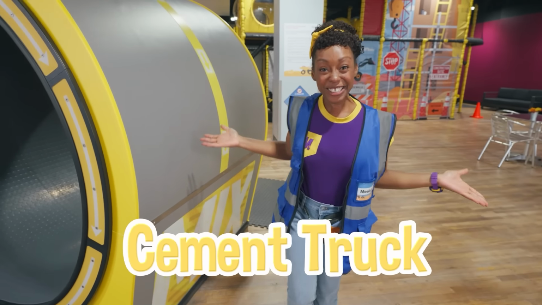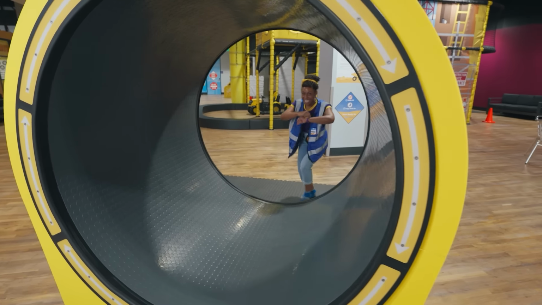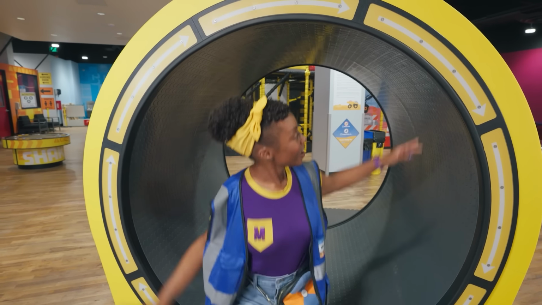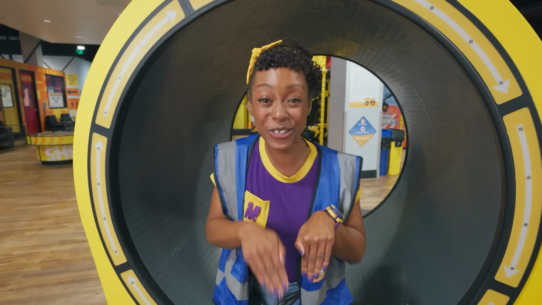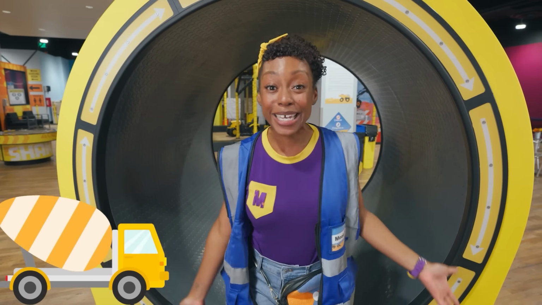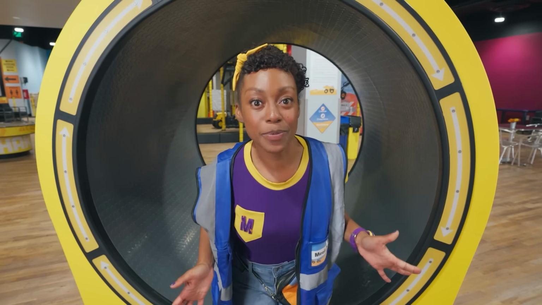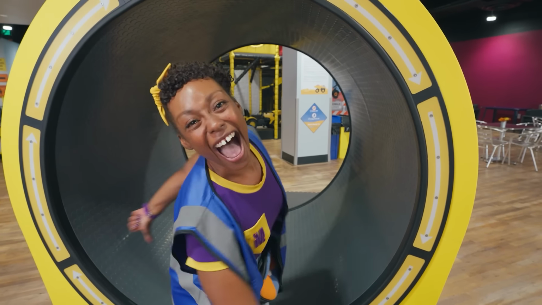We made it to the cement truck. Mix it up, mix it up. Wow. Whoa. Hey. This looks like a hamster wheel. That's a wheel that little hamsters and other animals use to run around and get their exercise in. But in construction, this wheel is used to mix cement. It turns it around and around and around, mixing it all together. Should we try it? Should we be cement that gets mixed and mixed and mixed together? Yeah, let's give it a try.